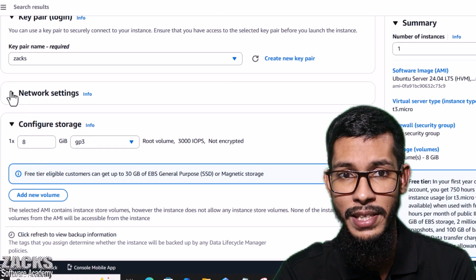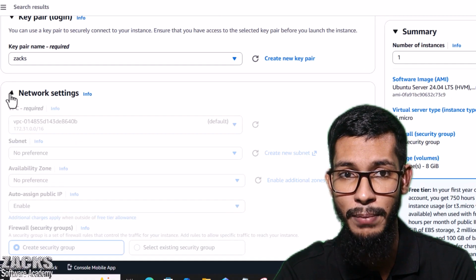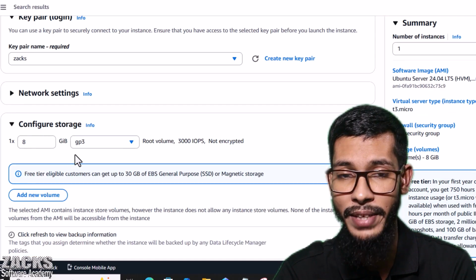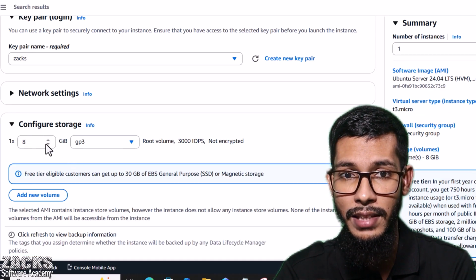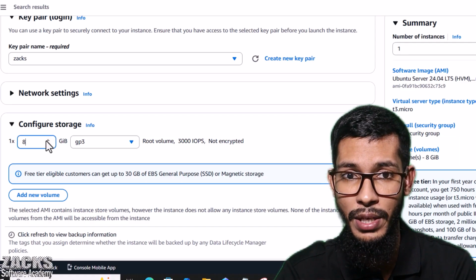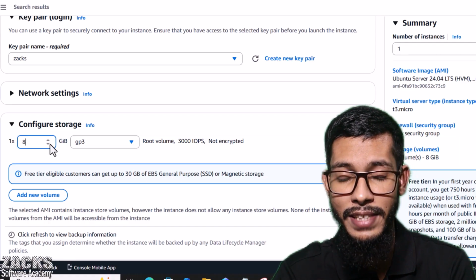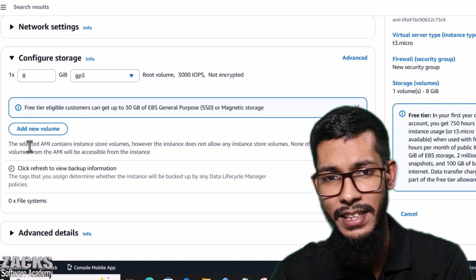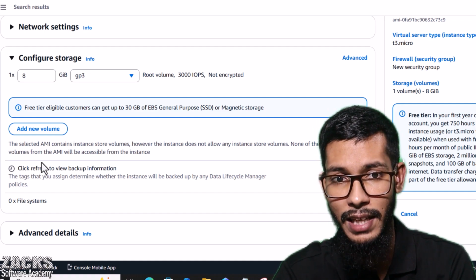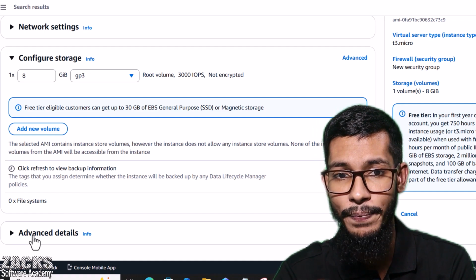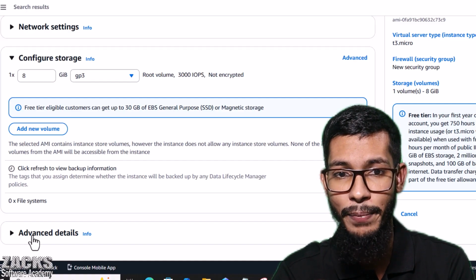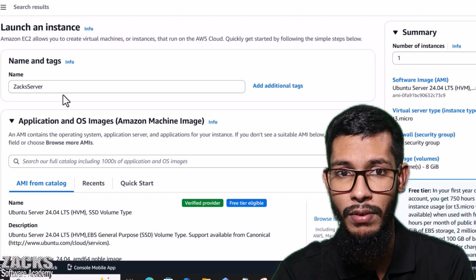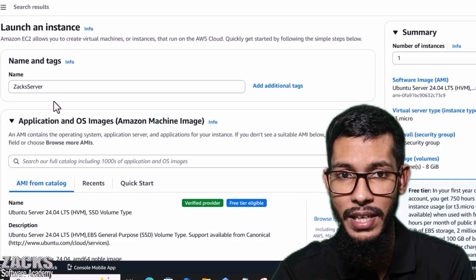So another point is, okay, if you want, you can expand it also. Simply click here to expand. Okay. Now another point. What is the another point? Configure storage. If you want, you can increase the storage size also, right? If you want, you can increase, but I'm not increasing the storage size, right? Okay. First of all, I'm not changing anything. Everything I'm keeping default, right? Nothing more than this. If you want, you can change anything from advanced details also, but it is not required for us. So simply four steps. First of all, any name you can use, no problem.